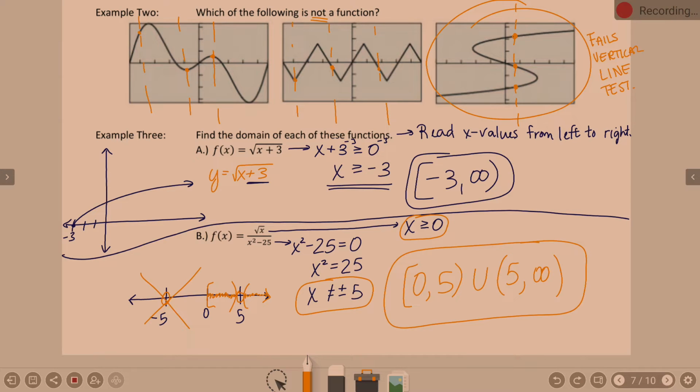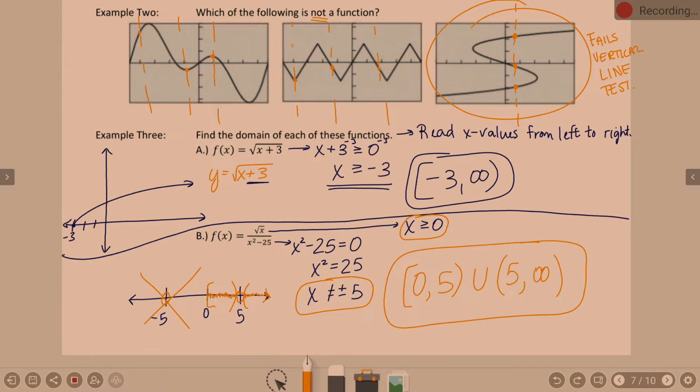Could you have just used the graph and gotten the same answer? You can. But you have to understand what all this means on the calculator. My encouragement right now to you guys is that we use a combo deal. I encourage you to think algebraically like we just did, but then to back yourself up with the calculator. I encourage you to use them hand in hand. Some of you will try and just do the algebra. Some of you will try and just do the graph. My suggestion is try them hand in hand. Fair enough?